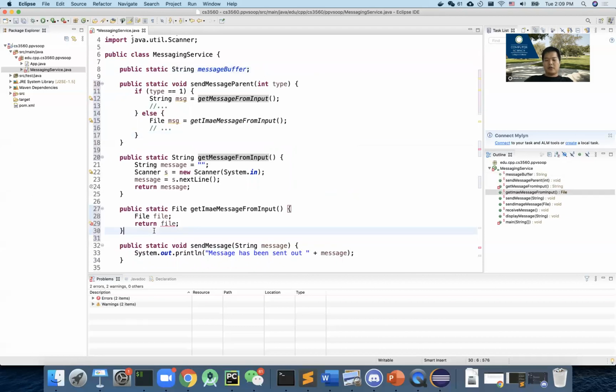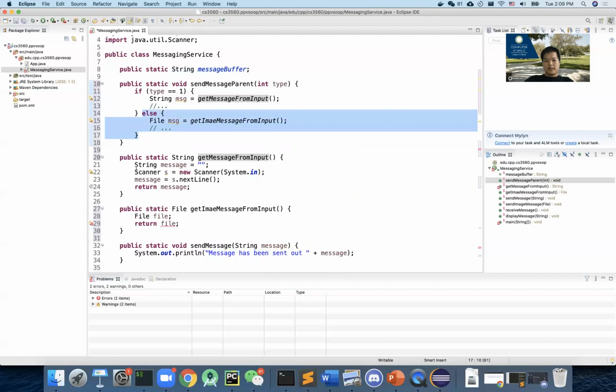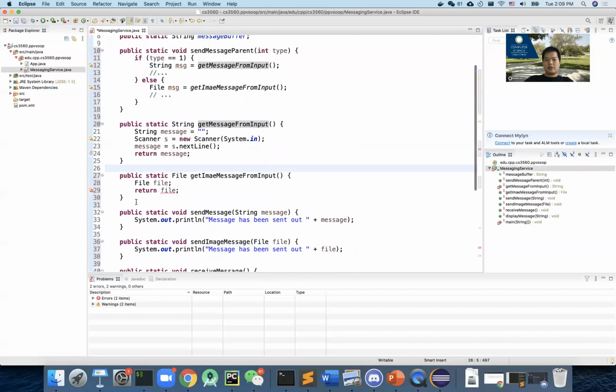Or later on, I realize, oh, the video actually, I don't need the image anymore. And I need to go ahead and delete all of this part. And then delete this method. All these changes back and forth. Okay. As I'm typing, you can start to feel that this is not really an ideal way to code it.